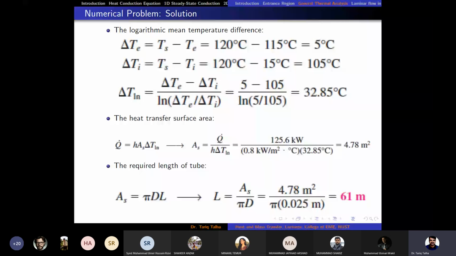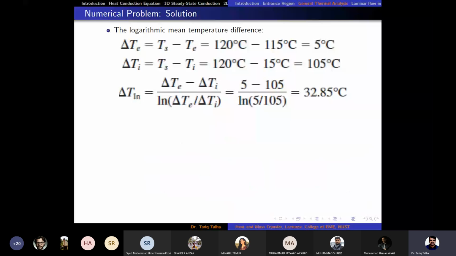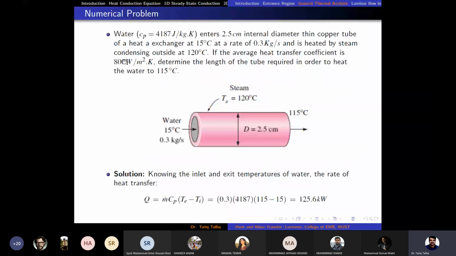So that is AS. Now, even in this problem, the H value is given to us for a given mass flow rate. But usually in practical problems, if we know the m dot, then we know the mean velocity, and then for each mean velocity we need to determine this H value. That is something we did by the Nusselt number correlation for the external flow. So that is the same thing which we are going to do for this.